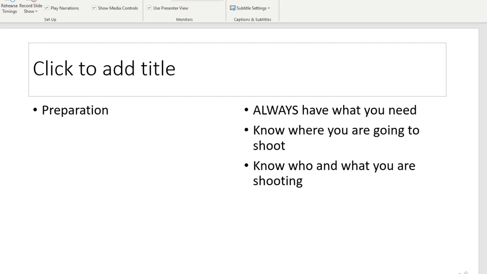He has a lot of control over a lot of stuff, but he's not the person that's going to help put the budget together that the city's going to have to carry. So you need to know who you're talking to. When you go over there and you start making your arrangements, are you talking to the person in charge that is the person to give you that information? So know who you're shooting, know what you're shooting, and it's actually just about as important to know where you're going to go shoot.